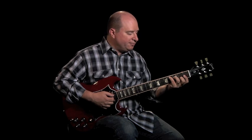Well, if I switch my fingers around, and instead of using the third, the second, and the first, I'm going to try and get my first finger free, so he's going to eventually cover a bar that's going to cover these open strings. So I'm going to have to switch my fingers around. I'm going to play my pinky on the C, my third finger on the G, and then my second finger on the C. And now I'm going to shift this whole form up a half step and then put my first finger down, barring where those open strings would have been. Now I have a D flat chord.